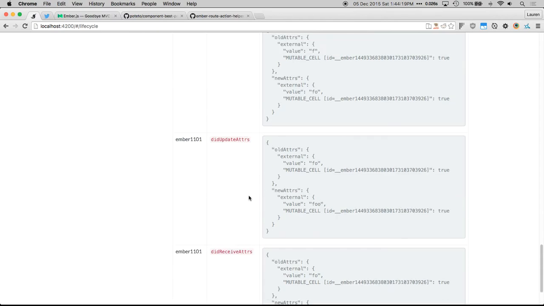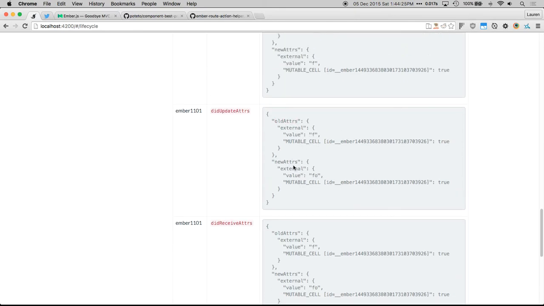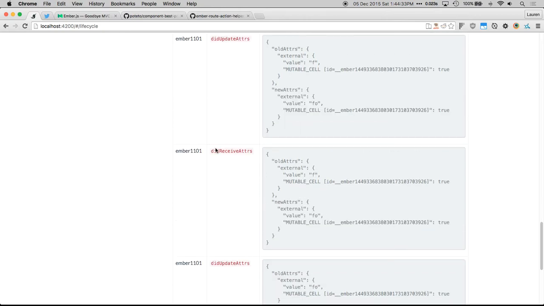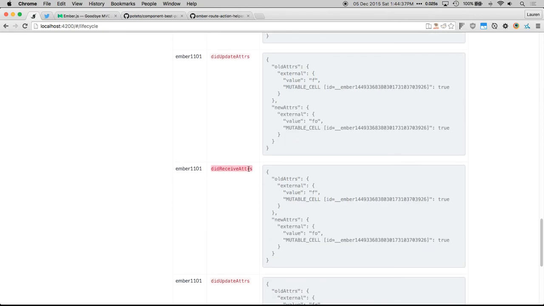And these hooks also receive arguments, which you can see on the right. You can do some fancy optimization if you like handling differences between the old and new attributes. But otherwise, I think this is probably the most useful hook, didReceiveAttrs, because using this hook you can handle new attributes that come in when your component re-renders, and this will actually let you get rid of observers completely.